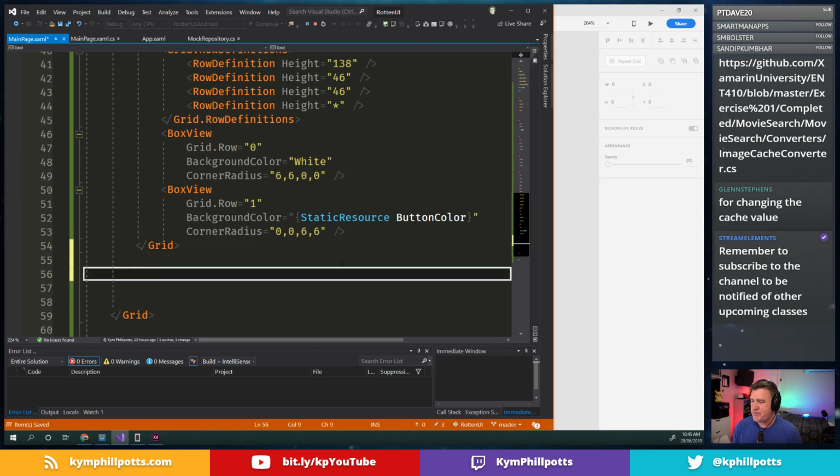So I'm going to put it outside of this grid and then just go and manually position it. And again, this might be where an absolute layout would actually be a little bit nicer. So let's say I had an image here. Its source is going to be, and I've got a thing called poster URL.